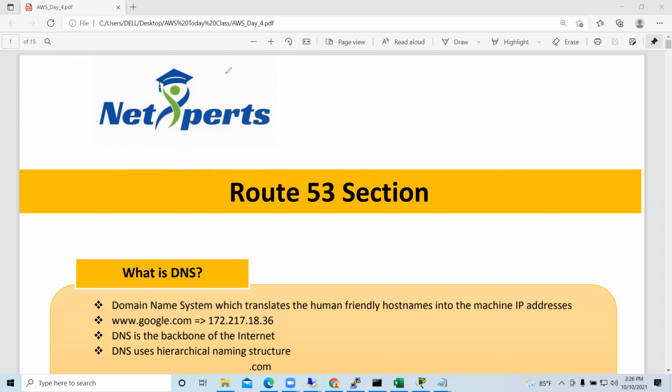So you all know this conversion. In Windows, what is the command to check the DNS? Any idea?